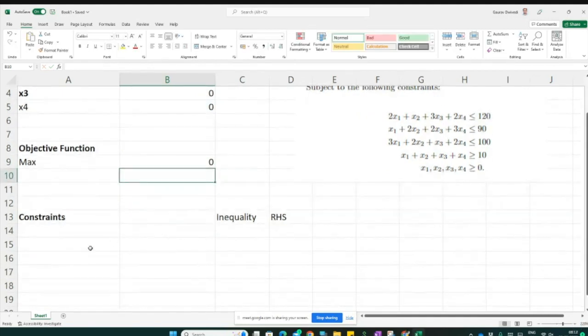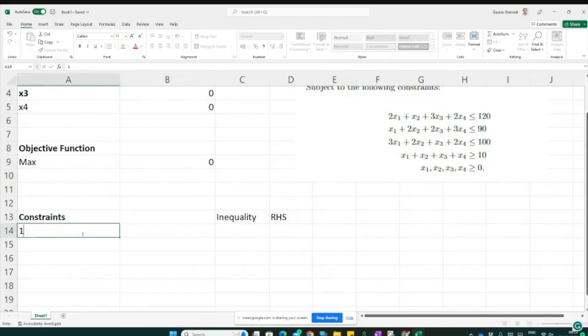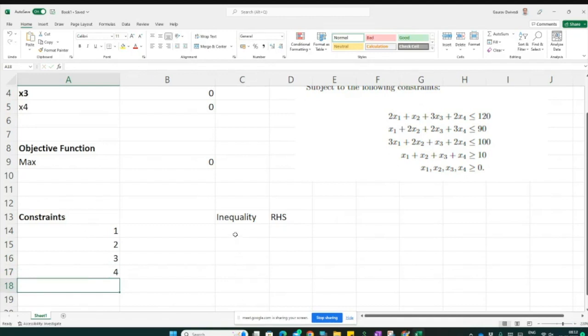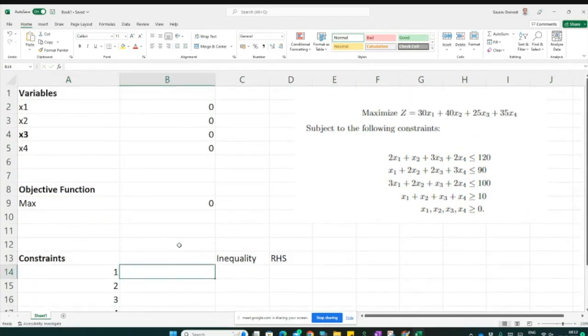Now I'll display the constraints here. I'm just naming them: constraint number 1, 2, 3, 4. Now the first constraint is 2x1. So 2 multiplied by x1 belongs to this cell. Sorry, we have to start with equals to.